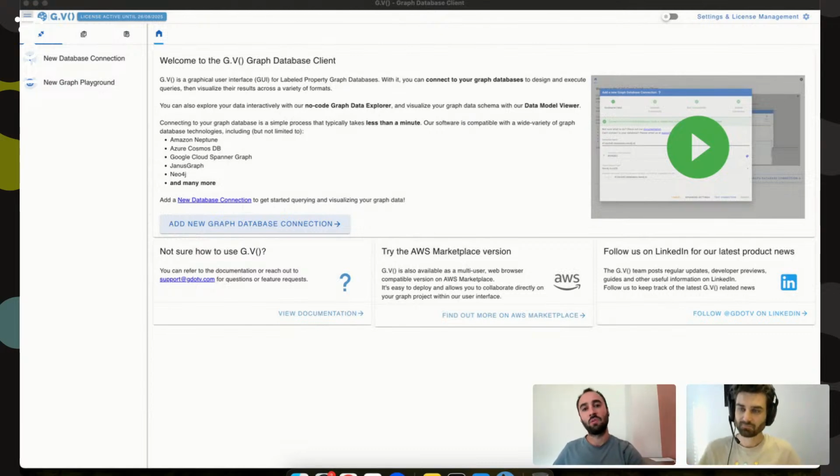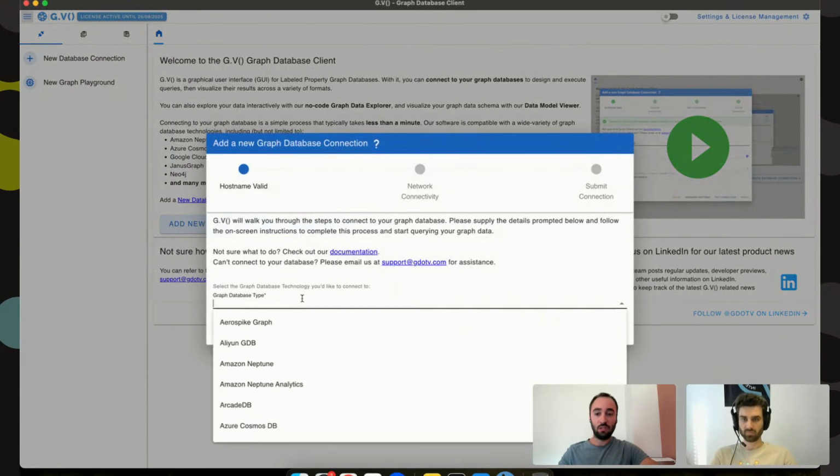Okay. So once you've installed G.V and started it, this is the screen that you're going to see. As you can see, first of all, it is a desktop application. We still make those out there. They exist. It's the format that I believe is still best suited for an integrated development environment. So that's what we've gone with. But once you're on that welcome screen, you can basically just get started and add your database connection. All you need to do this is a running Neo4j database or AuraDB instance, whichever you have. And then you can just go ahead and get started.